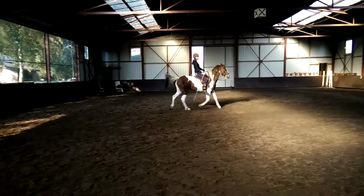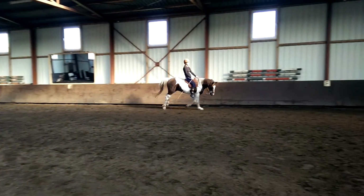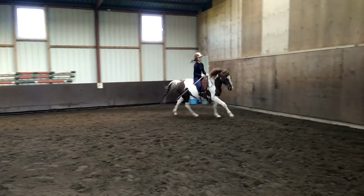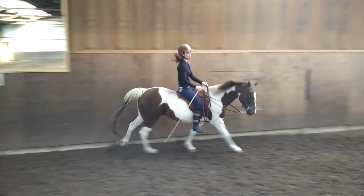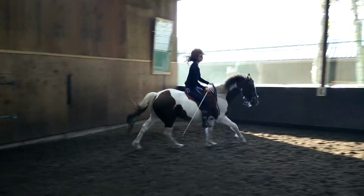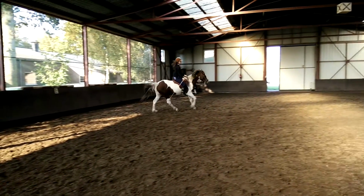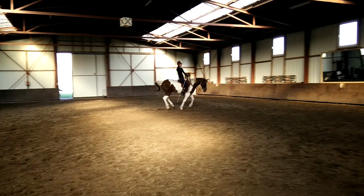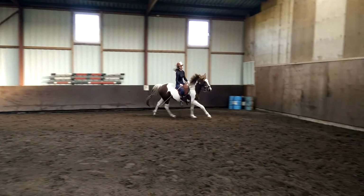This is the first video to the right, so I'm not encouraging him yet to do anything, and still you can immediately see the difference between the first video on the left and this video. As you can see, he finds cantering to the right a lot easier than cantering to the left. His head is much lower, his jumps are bigger, and his back is less hollow than in the first video to the left.